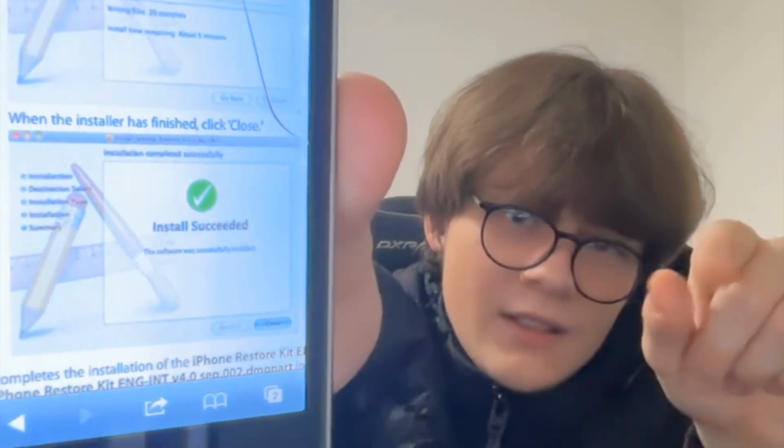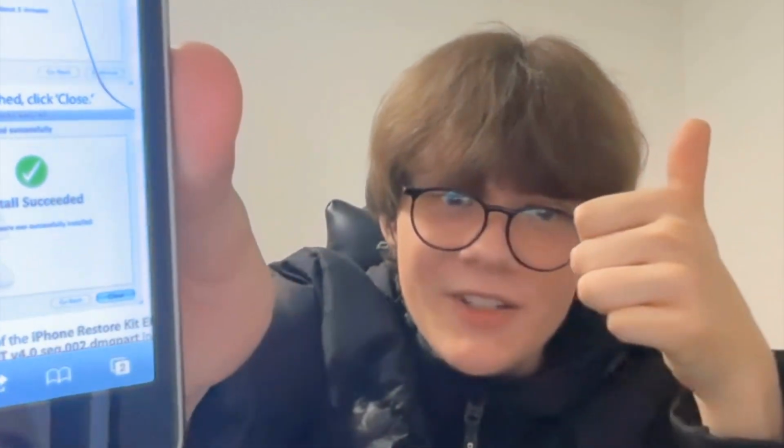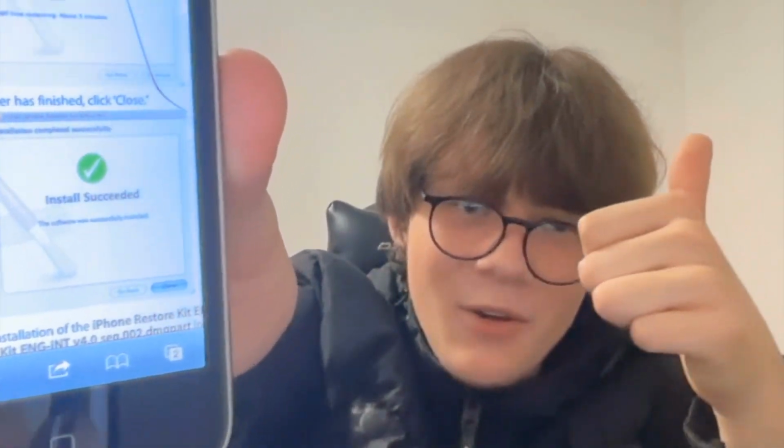7. When the installer has finished, click Close. Alright, see? As I said, green check mark. Good. That means you're almost done. Fuck, I can't wait to finish this.